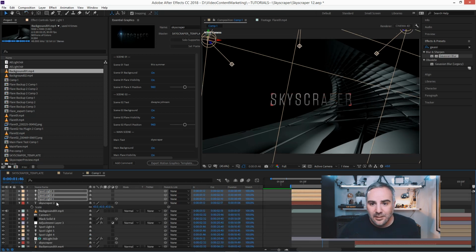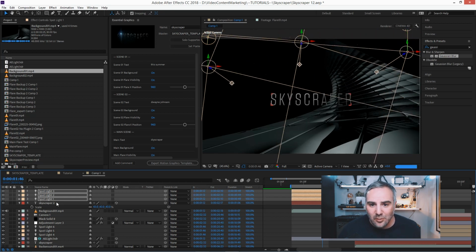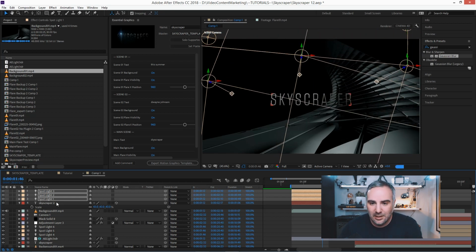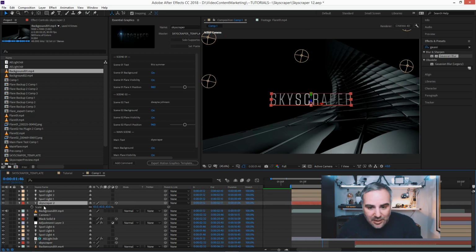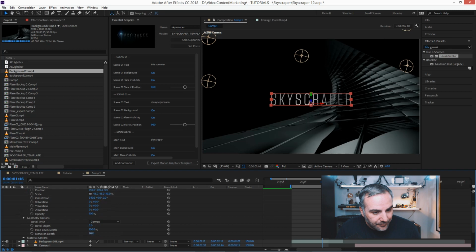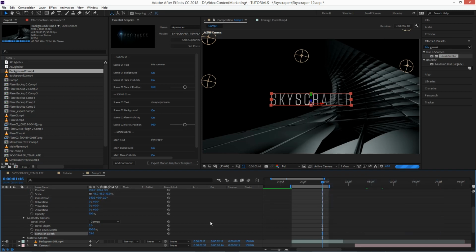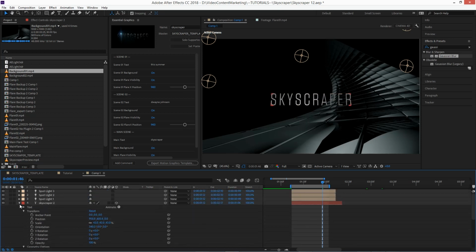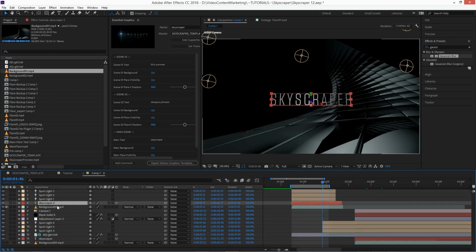Maybe bring down the position a little more. Something like that. And you could as well go in and tweak the extrusion just a little bit. Something like that. And that's basically it. And it starts looking like the final thing, right?